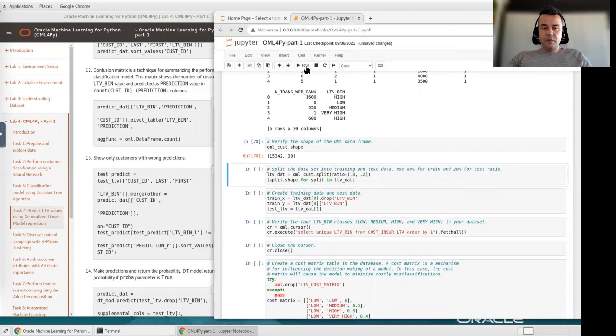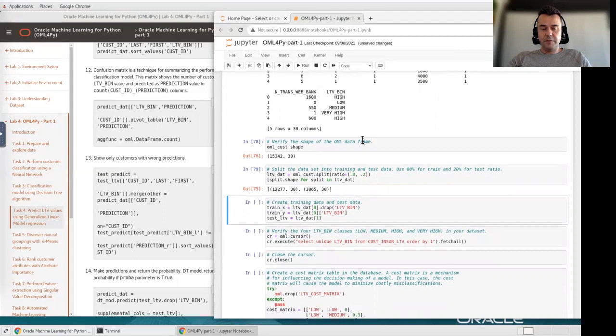And then I'm going to do a custom split. This time we do a split 80-20, which means 80% is going to be used for training purposes, 20% of the data is going to be used for testing. And we also receive the number of rows in the 2 splits. The training is going to use 12,000 rows and testing 3,000 rows.